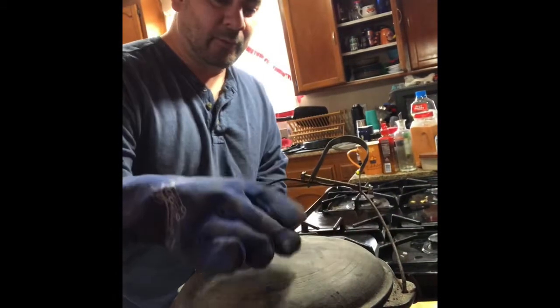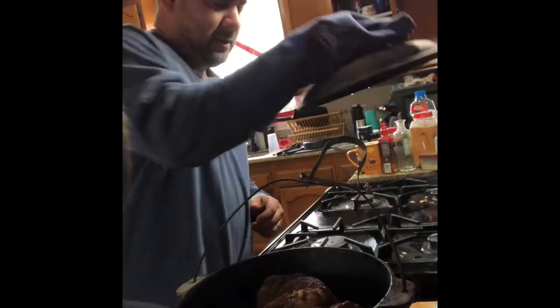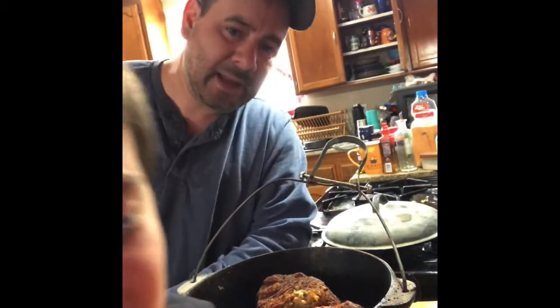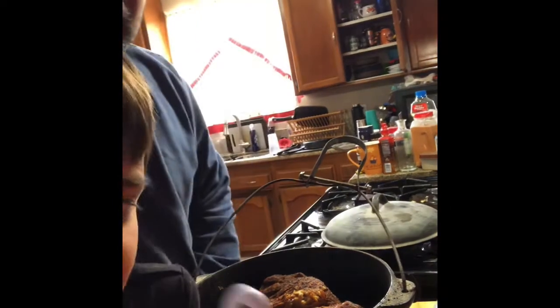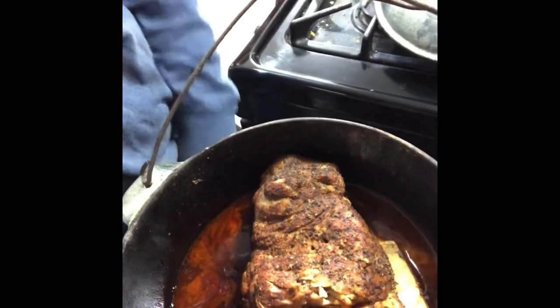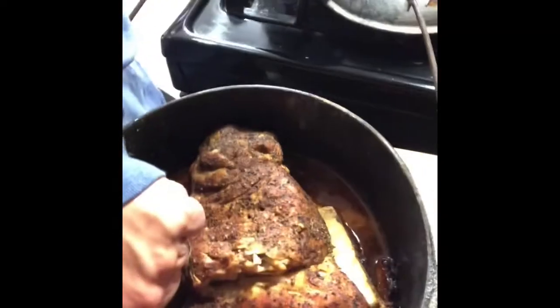Let me open this up, just getting all the coals off. Hot coal. Bam. Okay, let's see. Let me show you guys what we got in here. So that is looking beautiful. The bone is moved, you can see that for sure. And it should be super rough. Razor hot. Let's check it out, buddy.